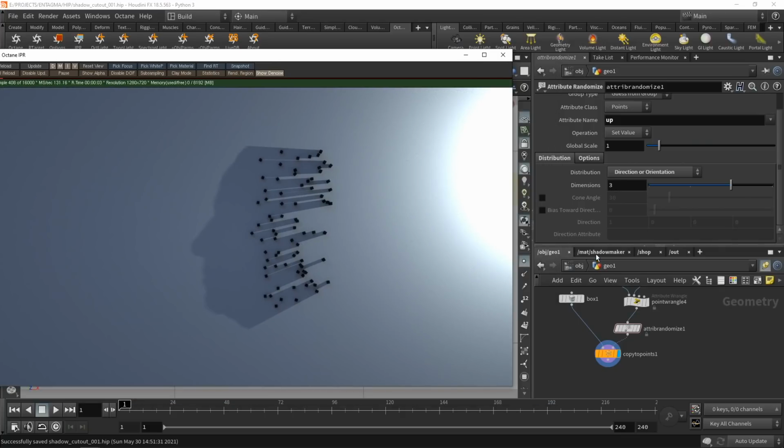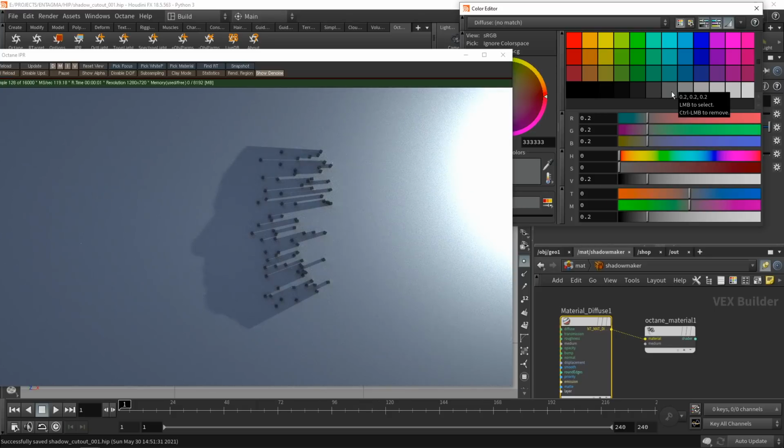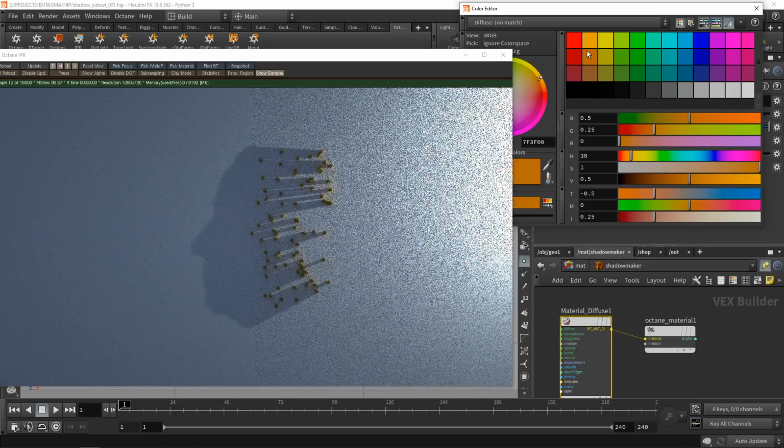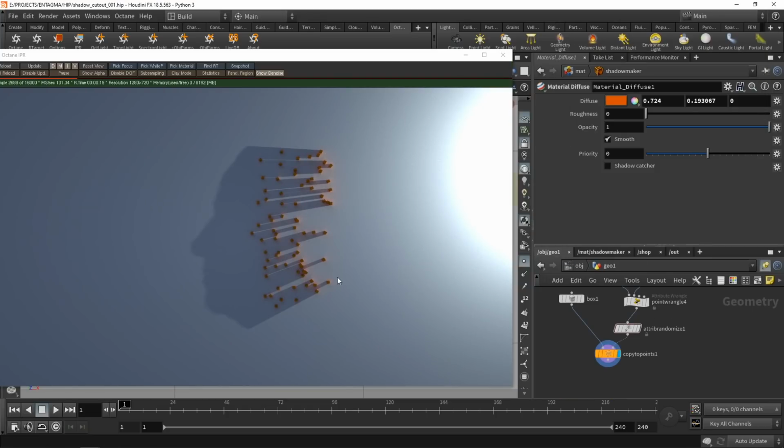Let's just go to the Shadow Maker's material and maybe make this a little less dark so we can see a bit of the boxes, like so, a slight gray, or maybe even give those an orange tint, like so. And that is my take on generating those shadow outlines using what seems like a random bunch of geometry or objects, which in reality is something rather carefully and deliberately arranged in space.